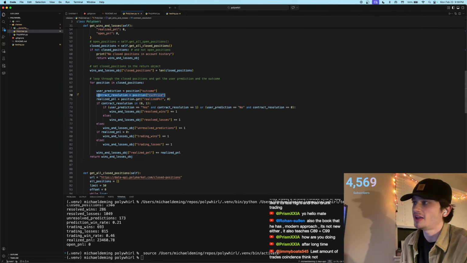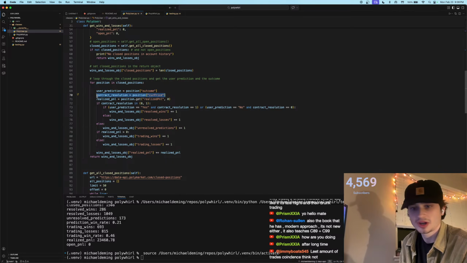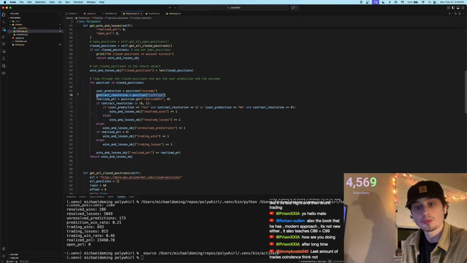The closer it is to 0, the closer it is to no, and the closer to 1, the closer to yes. So it's like a Boolean gradient of 0 to 1 for yes or no.